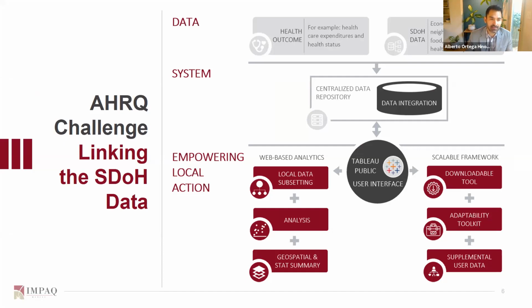And also thinking about the linkage through different communities. So not just what is happening where I live, but what is happening in similar communities so that we can use that information to inform our decisions and also to share best practices and see what is happening across the different parts of the US. With this tool also, we chose Tableau Public because of its ability to be downloadable and shareable, and also add your own data once you download it locally.